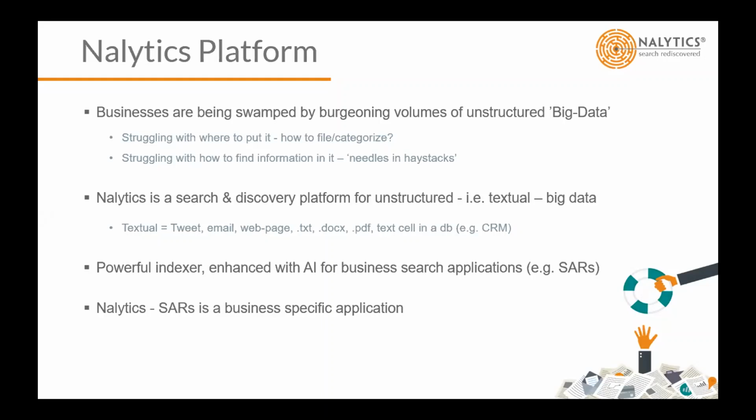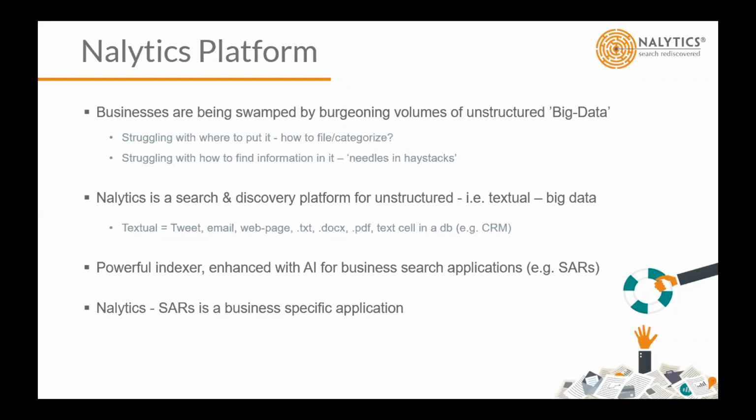In many organizations, we're full of lots of documents and historical data in our emails, in our systems. And often, discussing with customers, we find that we all talk about spending at least 20% of our time just looking for what we need before we can actually get on and do the day job. So it's a massive challenge for people dealing with large volumes of data, and SARs is just one example of that. Because of this, we created our platform called Nalytics.